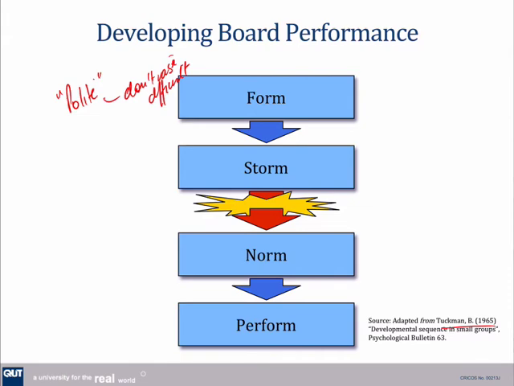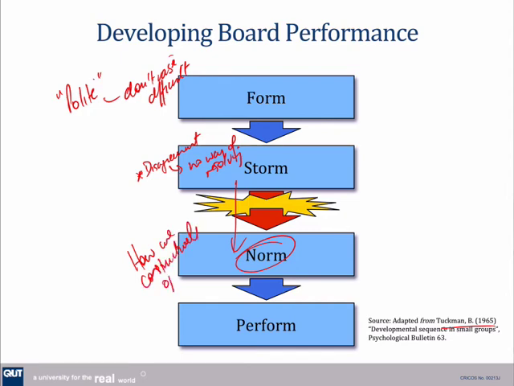Now, a necessary stage, but somewhere where you don't want to stay, is a storming stage. Okay, so in a storming stage, that is where we do have disagreement. But the problem is we have no way of resolving that disagreement. So we get this storming behaviour. Now, what we're hoping that we can do is develop a norm, right? This is how we constructively operate and argue. And that's really necessary. You know, how do we disagree and resolve those differences between us?